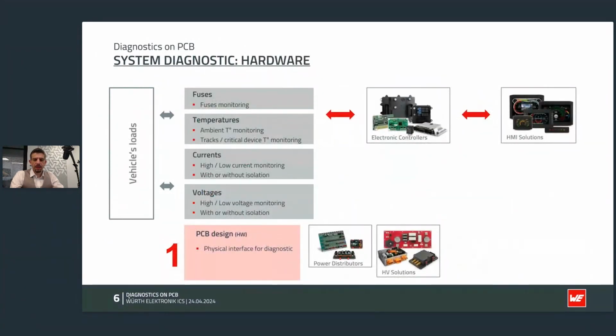Let's discuss shortly the physical parameters which are of interest for a PCB solution. On all, and that's not a light word, all our PCB solutions, there is one element which is meant to fail, to be the weakest link in the powering scheme: the fuse. The monitoring of the fuses is a pretty critical piece of information. Not only is it important for the system, but as well to the end user of the machine. It has to be quickly and easily confirmed that the powering issue comes from a blown fuse. Then the temperature. This is as well an important parameter. Why? Very easy to explain.